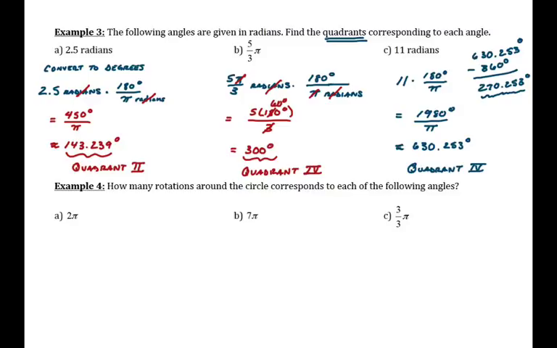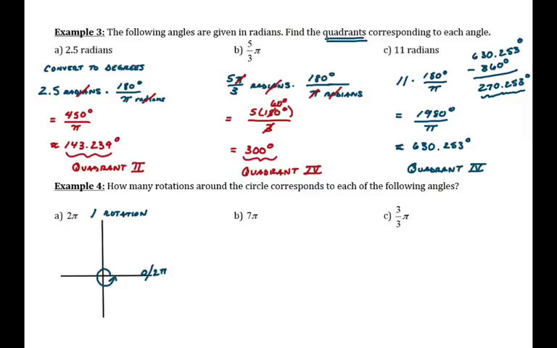Now for example 4, we essentially want to figure out how many rotations a certain radian measure is. We talked about what 2 pi is, so you might be able to answer that one without doing anything, and you might say, well, 2 pi is exactly one revolution, and you'd be right. If I drew a picture, 2 pi would be one revolution around the circle, because starting at 0 going around is either 360 degrees or 2 pi. So that would be exactly one rotation or revolution around the circle.